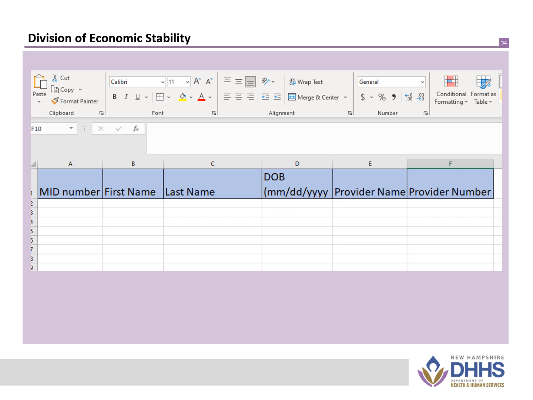We are also asking for your provider name and number so we can make sure the information being sent over is correct. If we are unable to match the individual to your organization, no information will be sent back on the report. The response to the report will come back in 3 different tabs, which we will review in the next few slides.